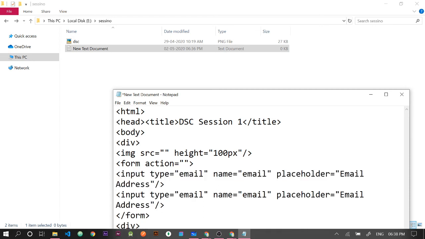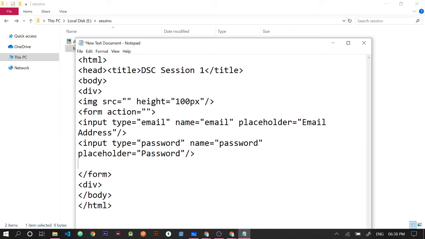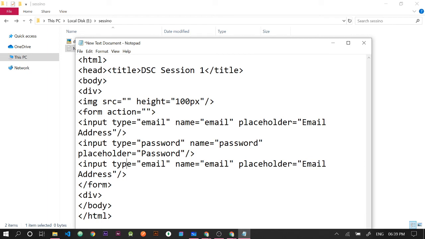The same thing repeats, right? So you just have to change the type to password so that it's not visible to the user, and you're changing the name. And then you type password, and then at the end you're going to have a button, right?